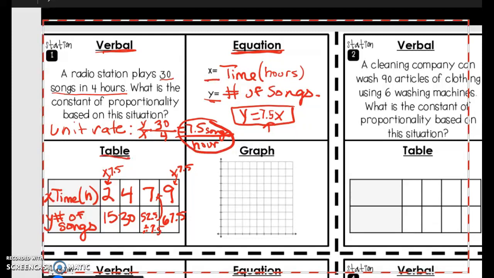Now, when I graph these, I'm going to be looking really closely to make sure you have a label, because I want this x value to match up with what your value is for your x-axis. Similarly, your y value in your table should match up with what you put on your axis of your graph. And just because of space, I am going to shortchange this, so number of songs.